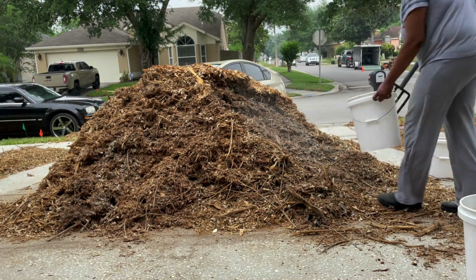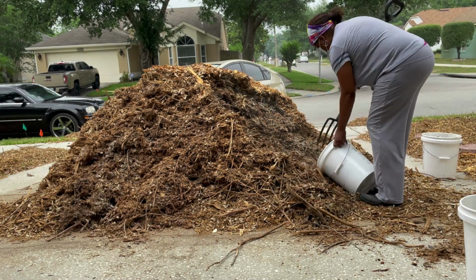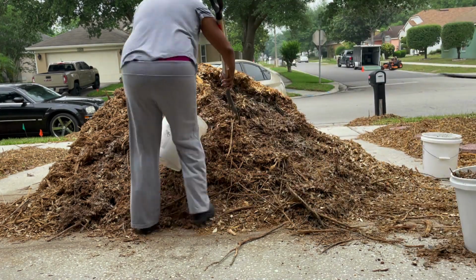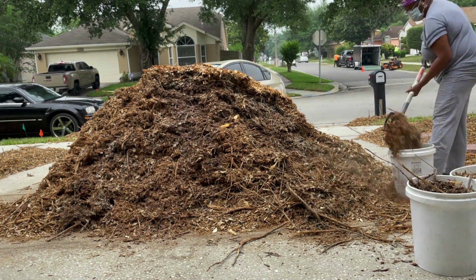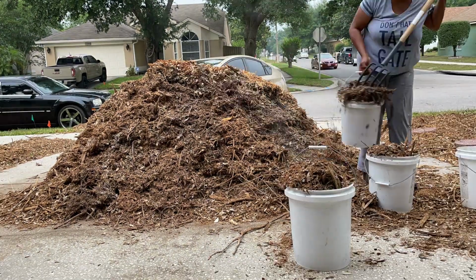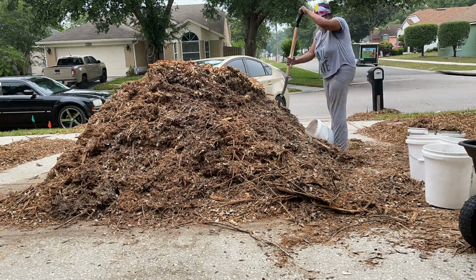So, y'all, look at this. That's mold, and it almost looks like spider webs. And that's some nasty stuff. So you definitely want to make sure you wear a mask, and you want to double the mask up if you have serious allergies. The first day that I did this, I didn't put on a mask, and I must have sneezed 253,000 times. After that, I put my mask on, and I was fine. I haven't had any sneezing attacks after that. So I just make sure I wear the mask even though it is super hot and I don't want to wear it. And I just worked my little booty off.